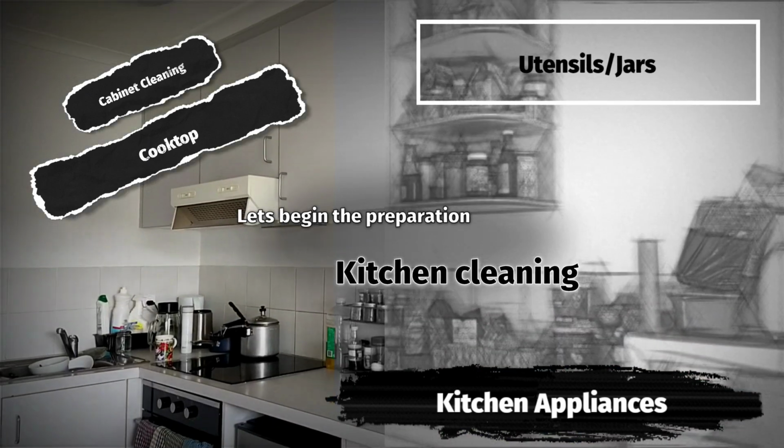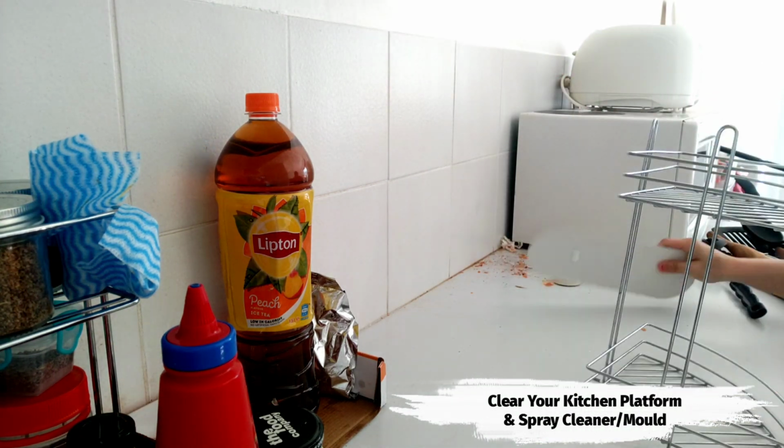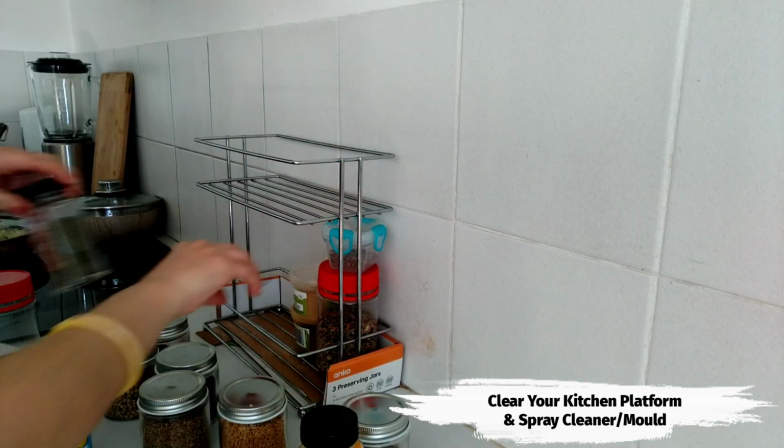Namaste all. Let's start the Diwali preparation with kitchen cleaning. So first segregate your work, divide all your work, and I'm going to start with cleaning my kitchen platform.